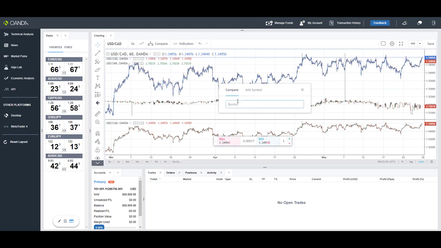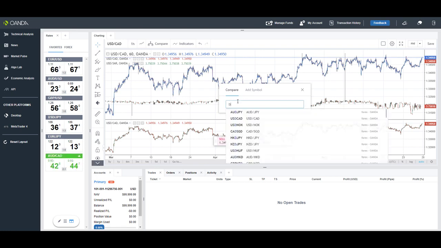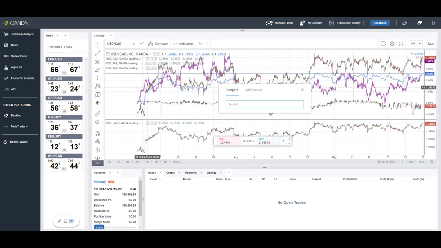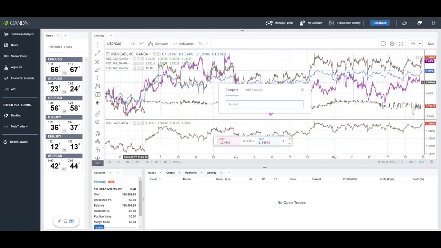Heading back to compare now, just to show you the difference. If we pull up a random Forex instrument, we'll pull up a Euro contract and we left click that. As you can see, it completely overlays it onto the main portion of the graph. We got a lot going on here. I know there's two different sub symbols and then this comparative symbol.